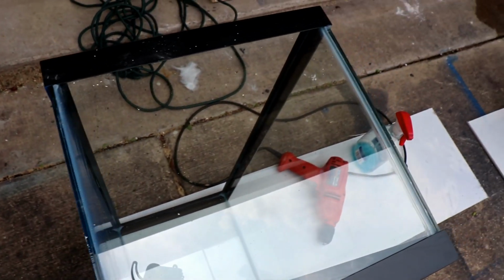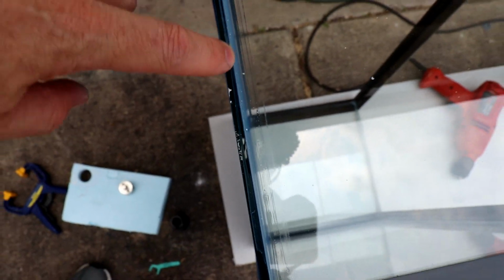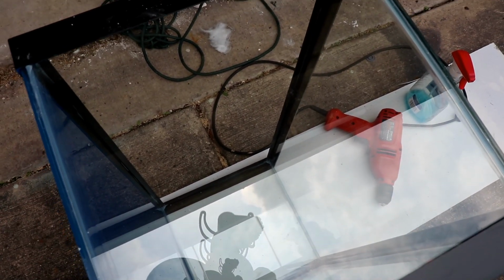These are 20-gallon longs, and as you can see, the thickness of the glass right here is probably about 1/4 of an inch thick. When you're dealing with 10-gallon or smaller, it's even thinner than this. So it doesn't take a whole lot to break your tank.